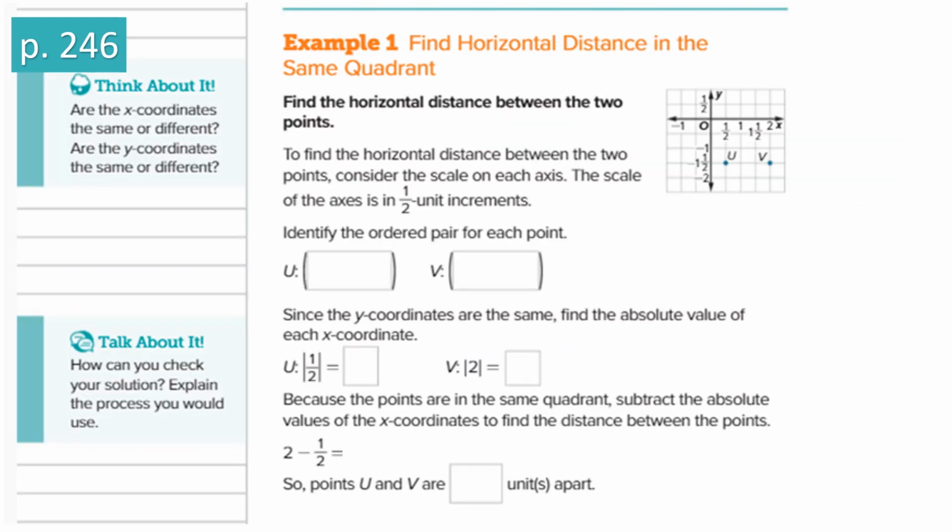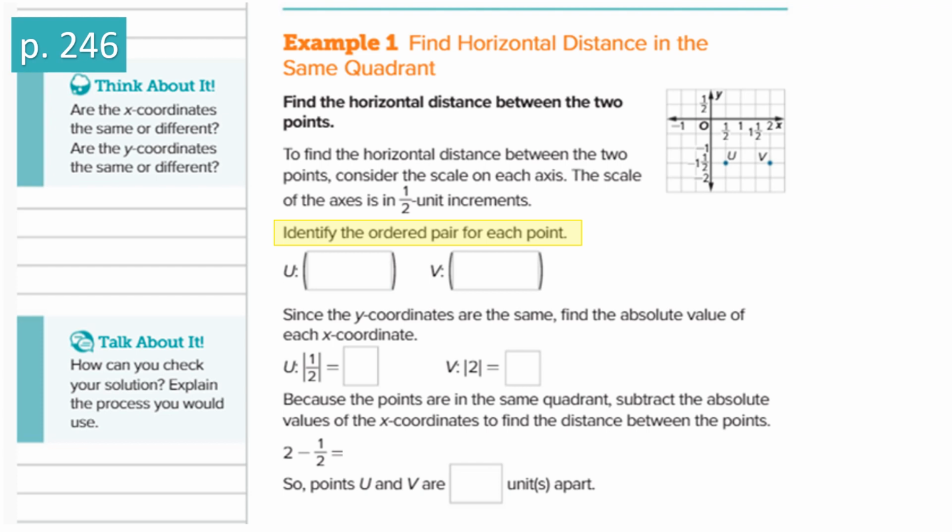So when I'm doing these, I have to just simply follow those 2 notes and pay attention to what I have. Now on this particular example, it says to identify the ordered pairs for each point. So there are times that are just going to say, okay, there are these 2 points, give the ordered pairs for them, right? They go in the order of x, y, separated by a comma inside of parentheses, and then find their distance.